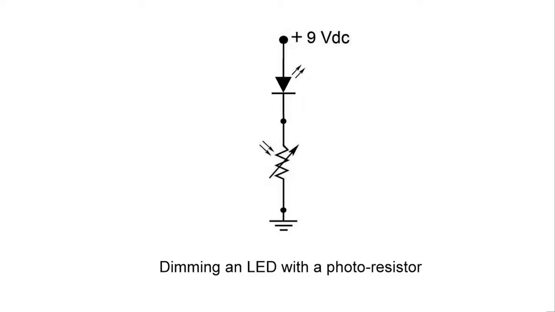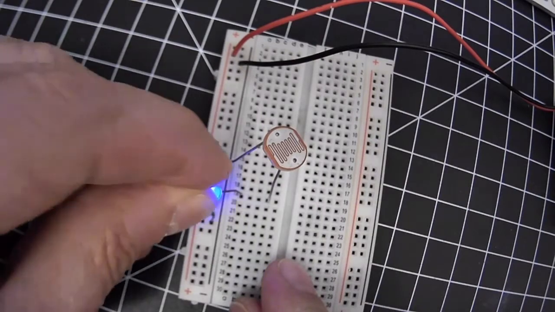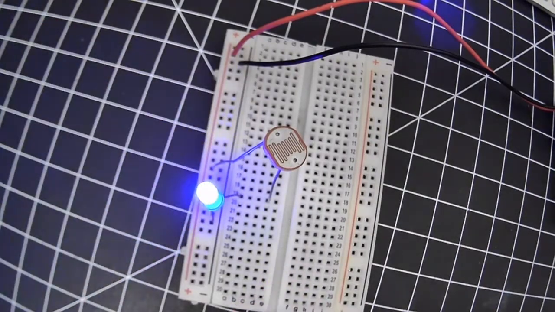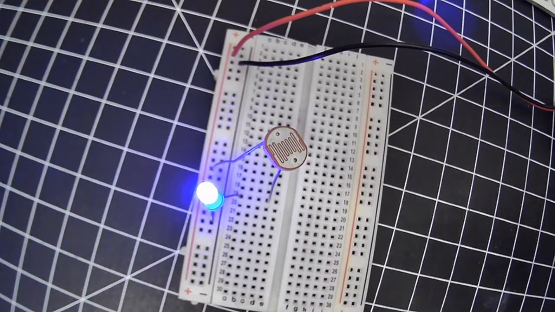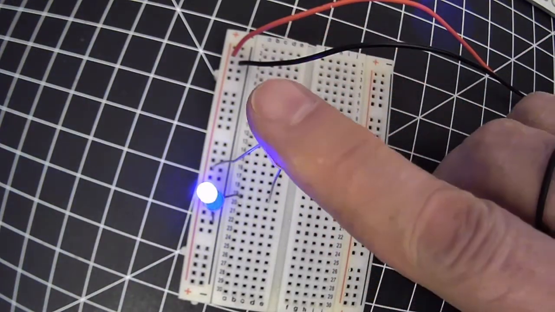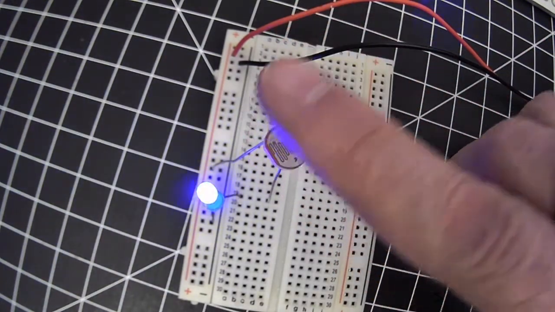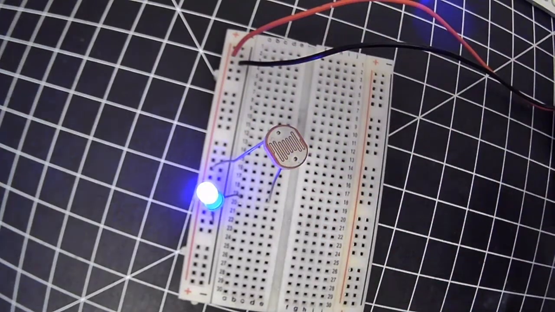Next, let's put that photo resistor to work and recreate the experiment we did last week where we were dimming an LED with a changing resistance by hooking up either the photo resistor from plus and then through the LED to ground or the other way around through the LED from plus to the photo resistor to ground.